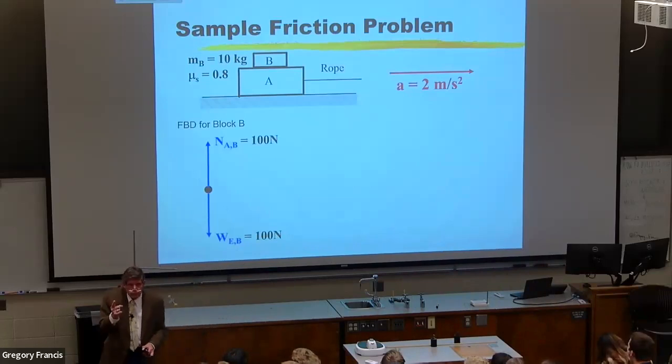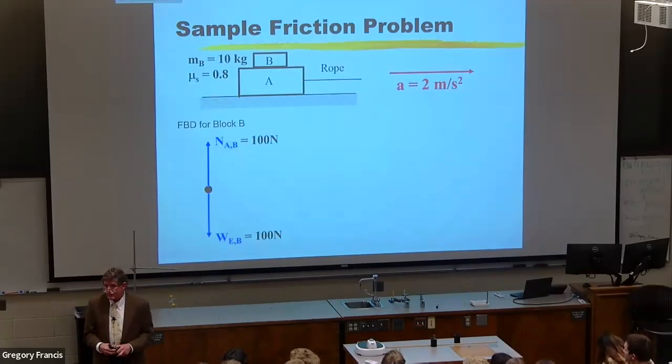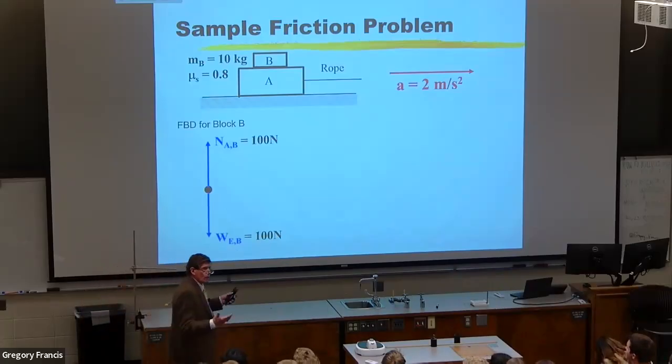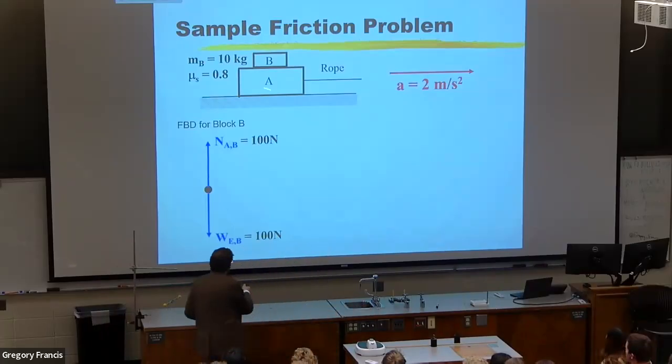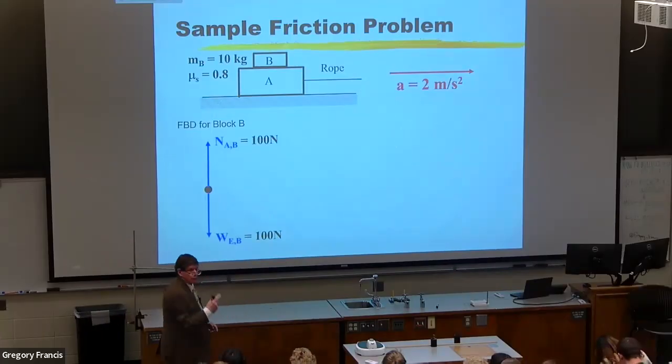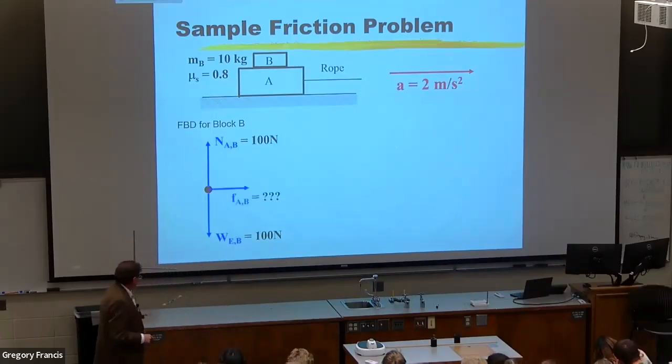Now I've only got one more force in my quiver. Only one more force that I can put on that diagram, and that's the friction force by A on B. And because it's friction, it has to be parallel to the surface between A and B. It's got to be to the right or to the left or zero. Those are my choices. And I want this diagram to scream that acceleration. And I've only got one force left. So that friction force has to be to your right.